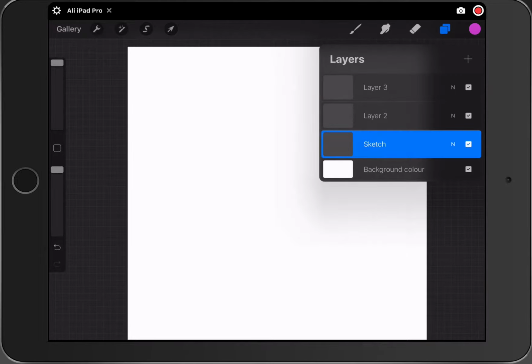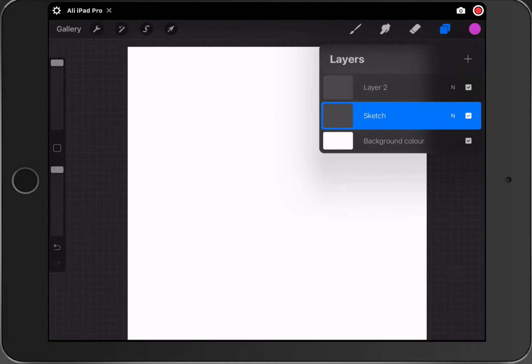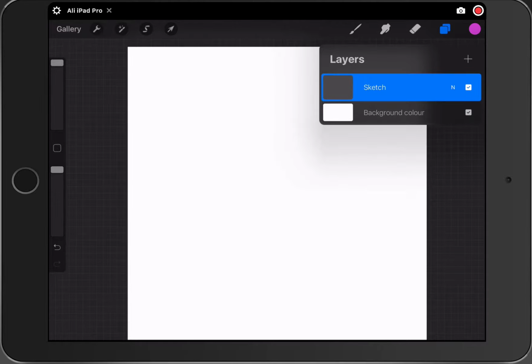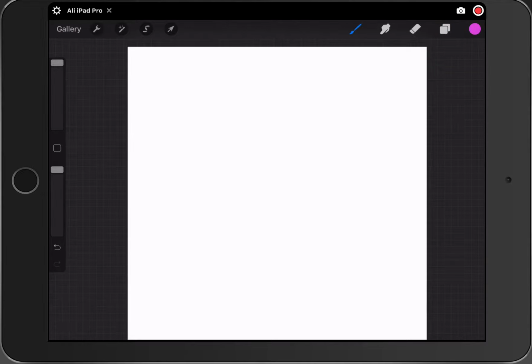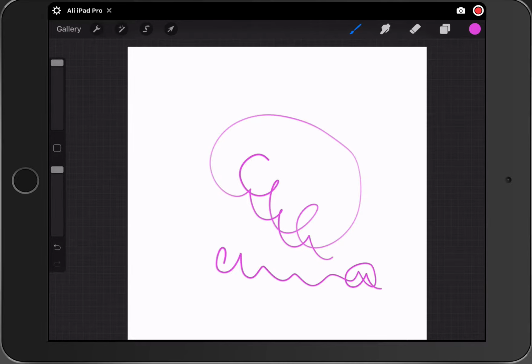Now what happens if I decide that layer 2 and layer 3 that I've added above there are surplus to requirements? Well, you remember that to get rid of anything, if we tap and swipe to the left, we can delete. So that's what I'm going to do. Tap and swipe left and delete, and there go those layers. So that's all we need to do with layers for now. That's a quick layer orientation. I'm going to put some work back here because I want to show you the erase tool.